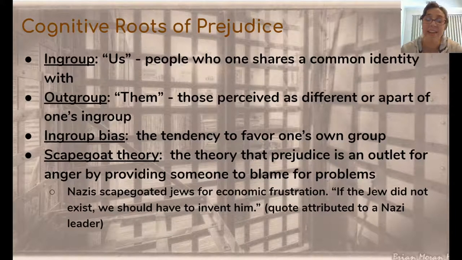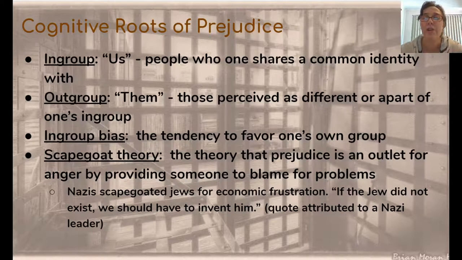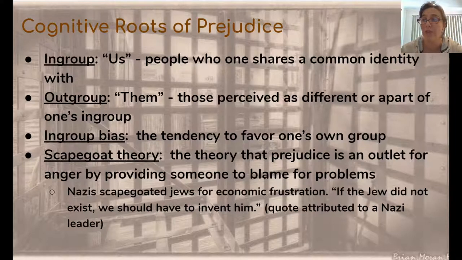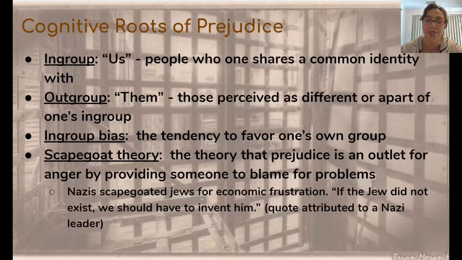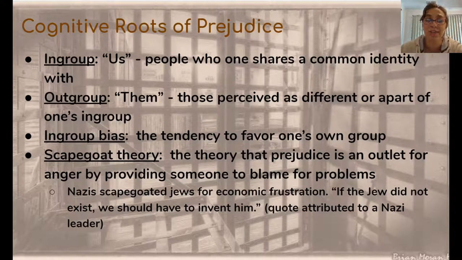The in-group bias is the tendency to favor your own in-group and to have a prejudiced or negative attitude towards the out-group. We use generic terms like this because you can have prejudice regardless of how big a percentage of a population any particular group is, so saying minority and majority isn't really that helpful from a scientific standpoint. Even think of this as being fans of a thing — if you're fans of a certain band and you meet people that aren't fans of that band, you might not form as strong a friendship with them, or care as much about what they have to say. That's in-group bias.